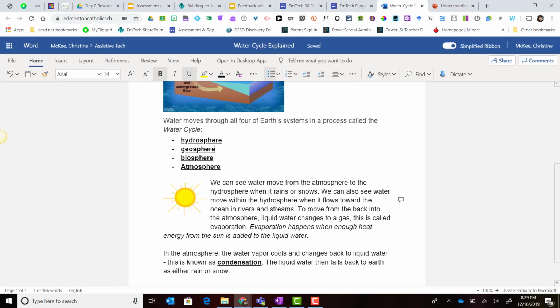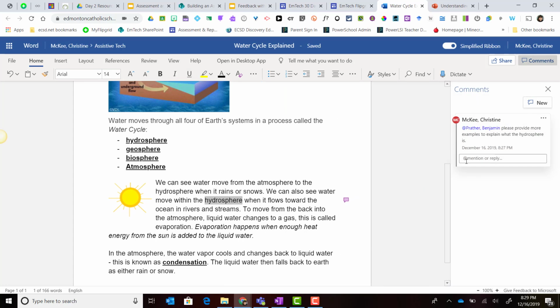I just want you to notice here in Word that when the student comes in to view his or her assignment, they will see this little comment icon where comments have been left. They can simply click on this icon to view the comment. The student can then reply to the feedback given by the teacher or simply resolve the feedback by clicking on the three dots of the comment and clicking resolve thread. The student would then click the little garbage can symbol to delete the thread in order to remove the comment from his or her document.